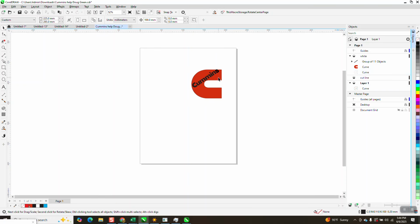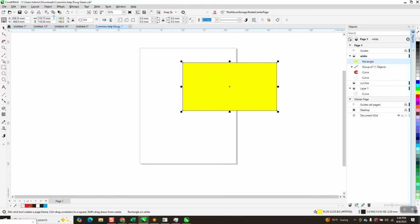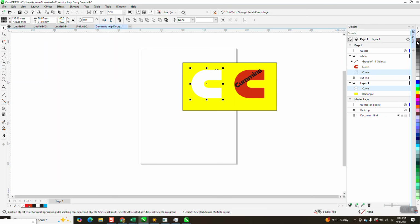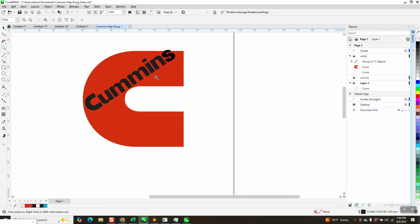Tell you what we can do is let's just grab this orange and the black. And look, that's our white layer. If we take a yellow box, go up to Object, Order, Back a Page. Now there's that white layer. I would take away the outline by right clicking and then just move this back over. And there's a white layer with the black and the orange. So the white layer is going to cover up everything.